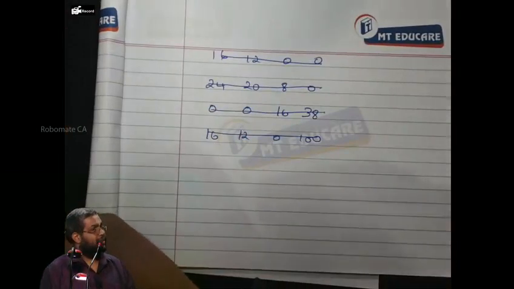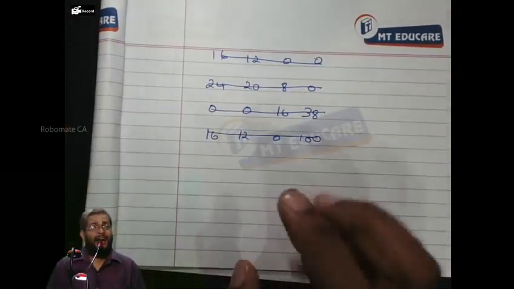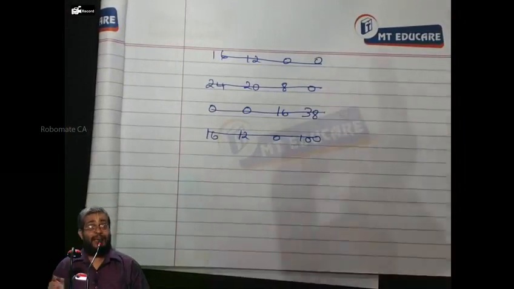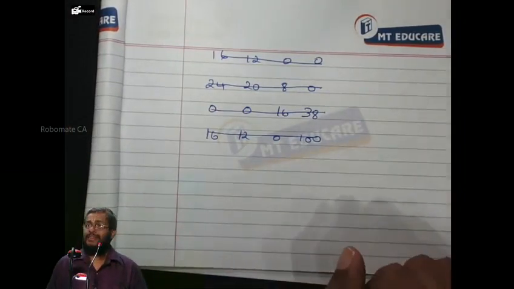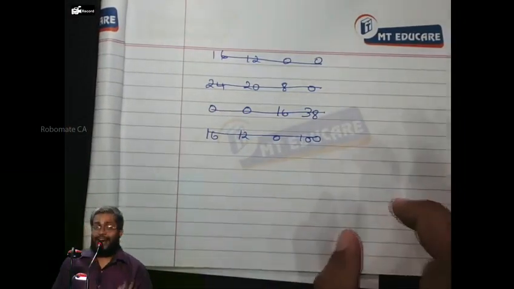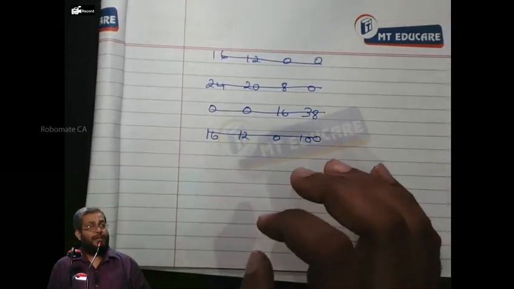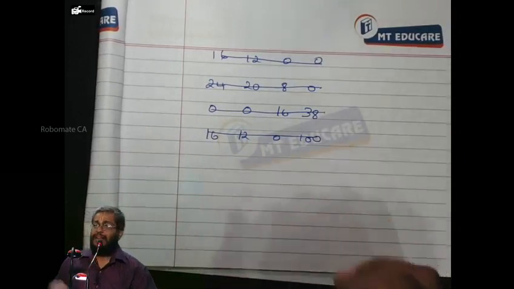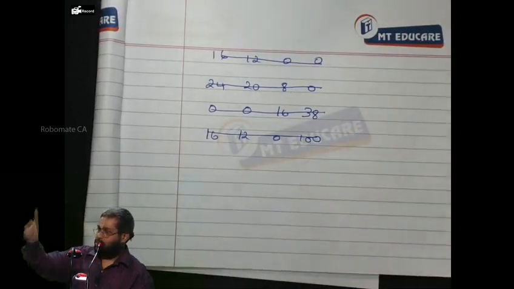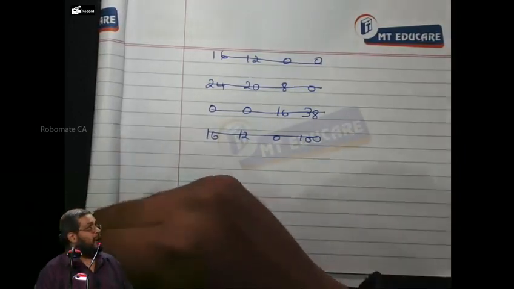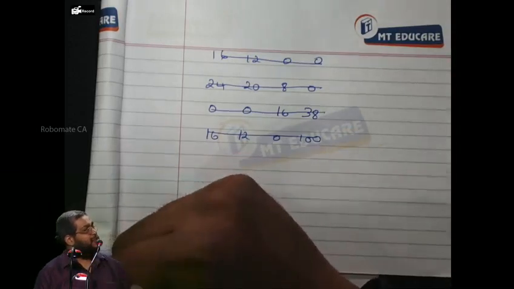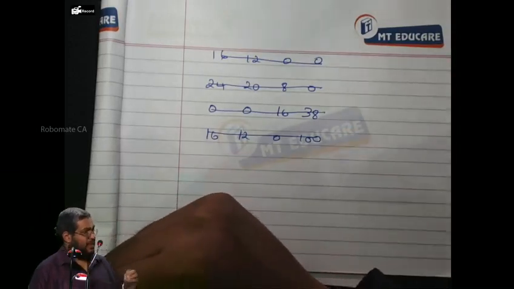You understand? That means, had you made the choice otherwise, I made the right choice. Why? I know the solution. Because I am able to cover with 3 lines. But for you, there is equal probability that instead of covering the 2 zeros column wise, you cover the 2 zeros row wise. Because for us, both cover 4 zeros. Right or not? Issue would be there.